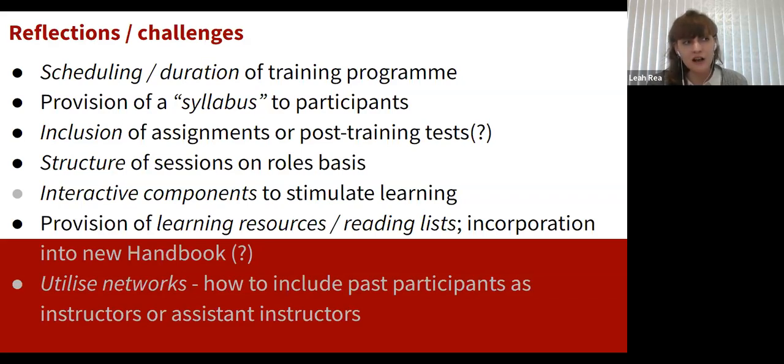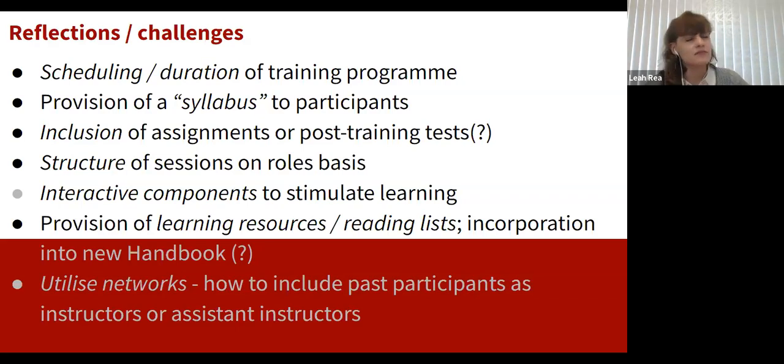I've mentioned here how we structure sessions on the basis of the roles. I'll not speak too much on that, as I think I've spoken about it in depth in an earlier slide, but this idea of should we have sessions structured solely around the roles and how those roles will have different experiences in the simulation because of course, the real life element of the model, of the UPR mechanism, or whether there should be more inclusion so that participants can know each other quicker and feel that they understand what other teams are doing. It's something I think that could be at least discussed.